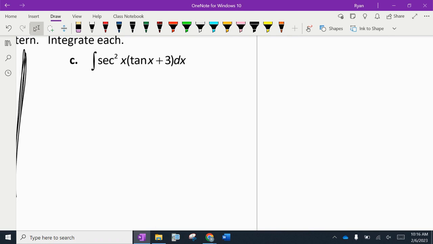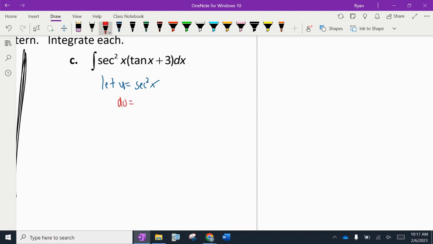To letter C. Option. I could distribute this out, but that would make it kind of miserable. 3 secant squared wouldn't be bad, but secant squared times tangent isn't anything that's familiar to me from my derivative rules. So I'm going to go back to u substitution. What should we let u be equal to? Don't copy this part down yet, but I'm seeing secant squared, and I think, well, maybe that's the more confusing part. What if I let u be equal to that?